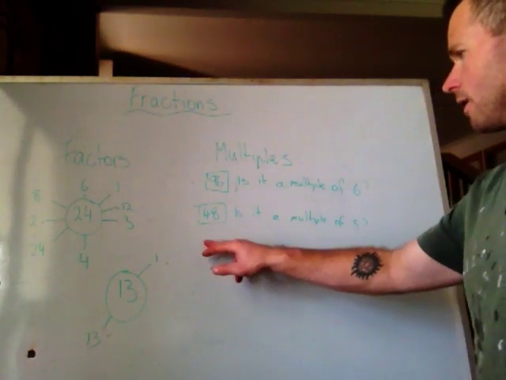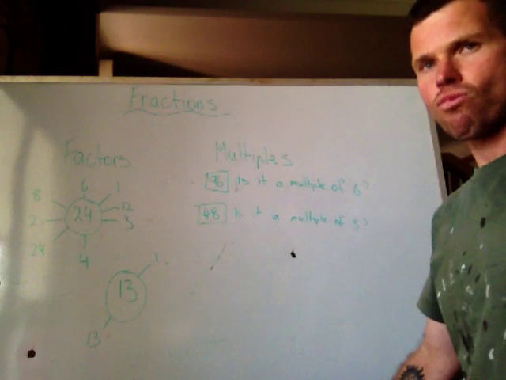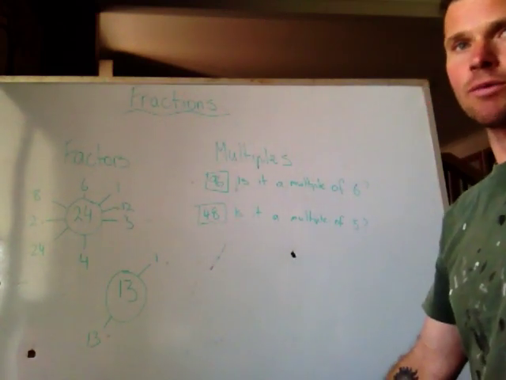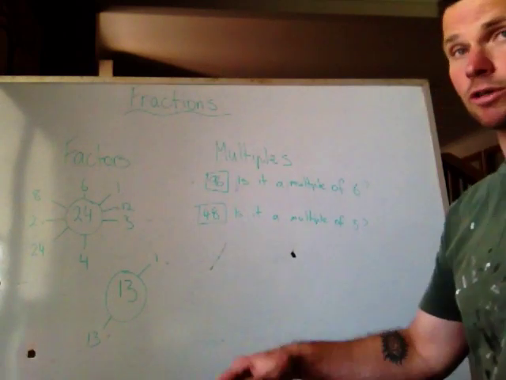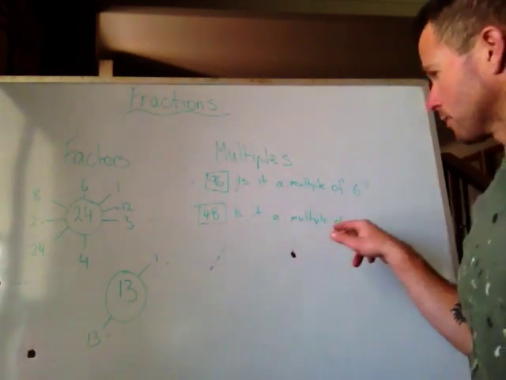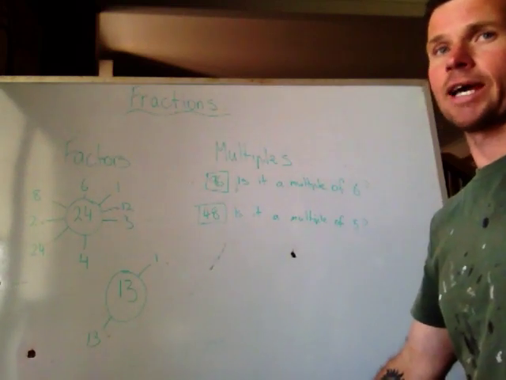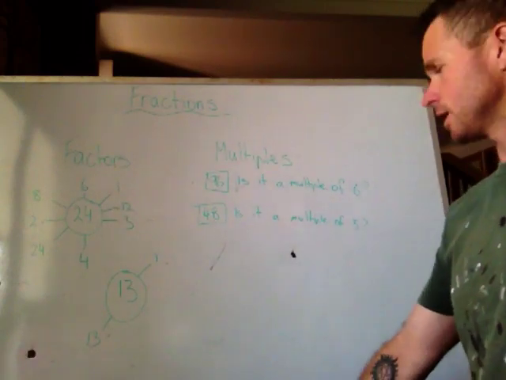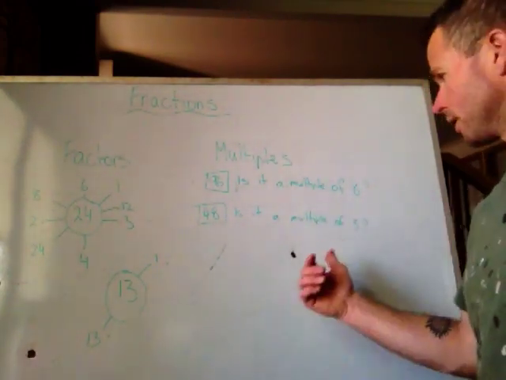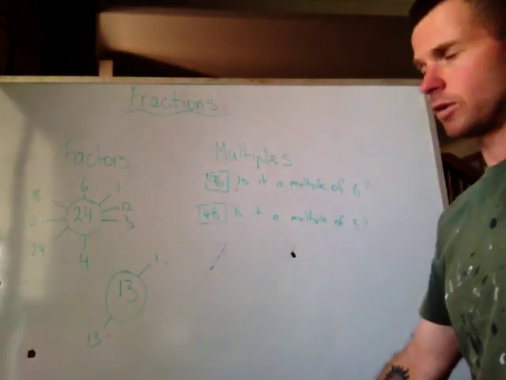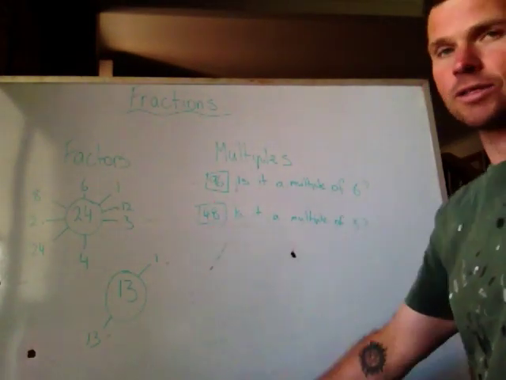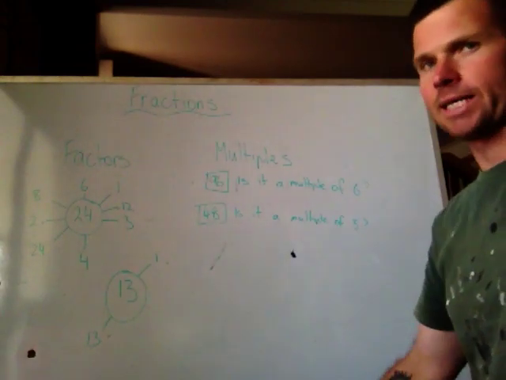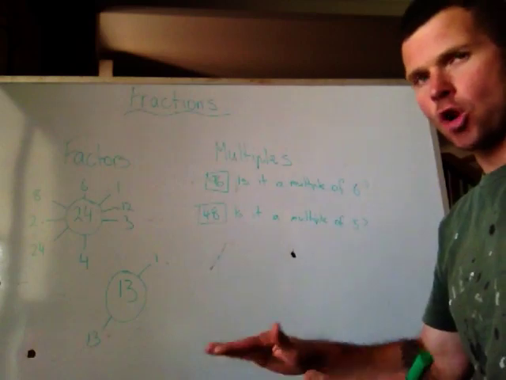Okay, 48, is it a multiple of 5? Well, I have a look at it and I go, no, it can't be, straight away. If it's a multiple of 5, there are only 2 digits that it can have in the units column, and that is 0 and 5, because they are the only 2 digits that will be in the 5 times tables. If I have a look at 48, that hasn't got a 0 or a 5 in the units column, so I automatically count that out. Cannot be, no way.